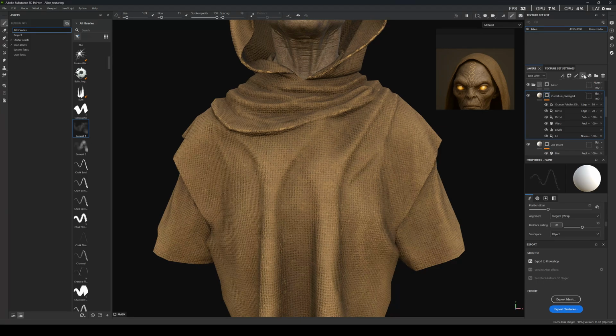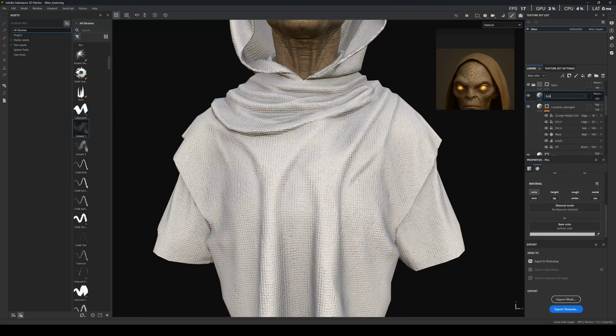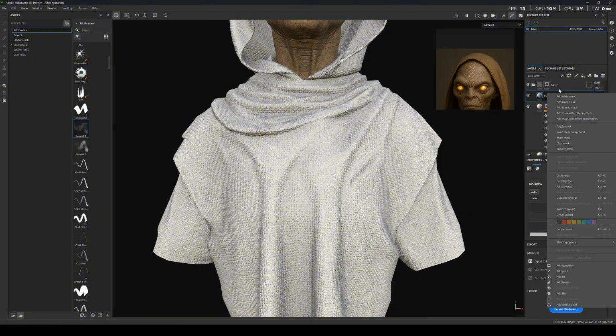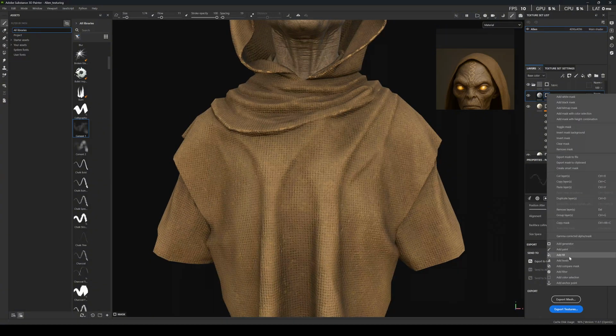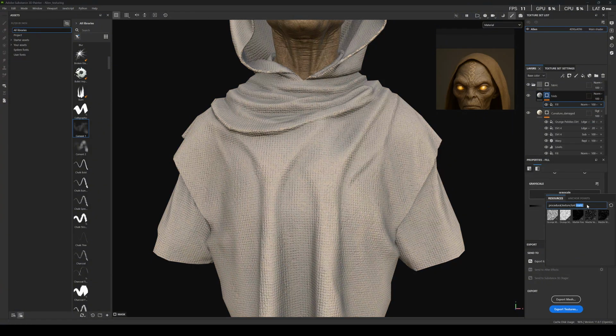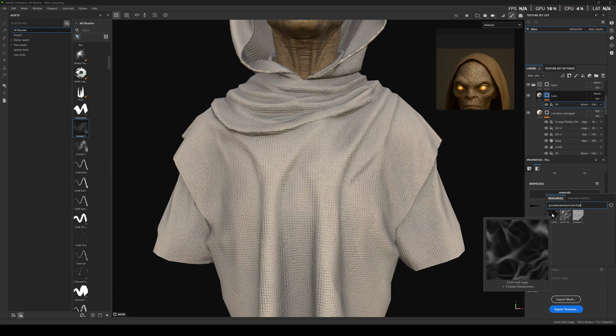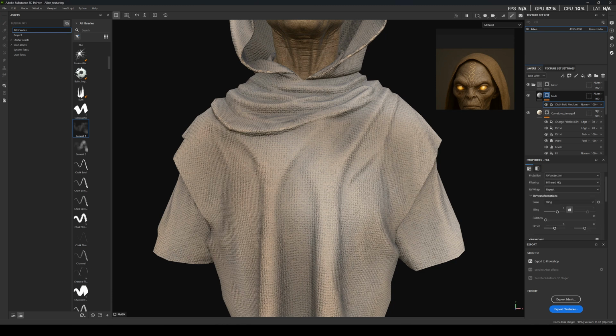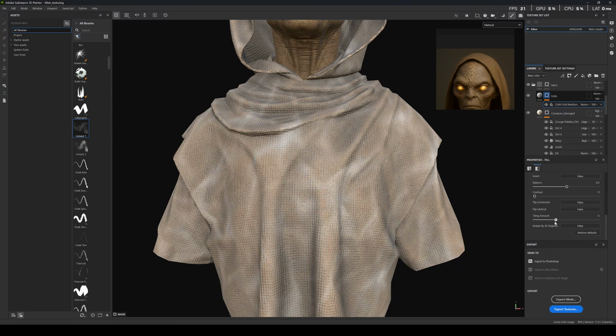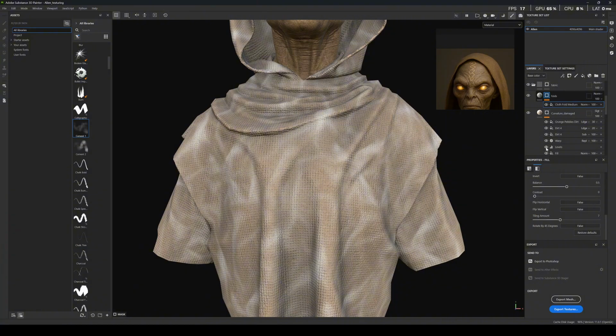And also we forgot to add folds layer on the cloth. Let's add some folds. Let's type here fold, and let's maybe choose this one, and after we are going to add another layer on it.